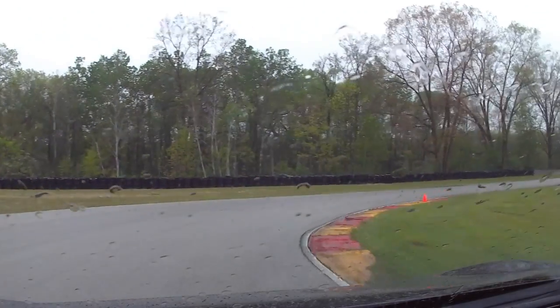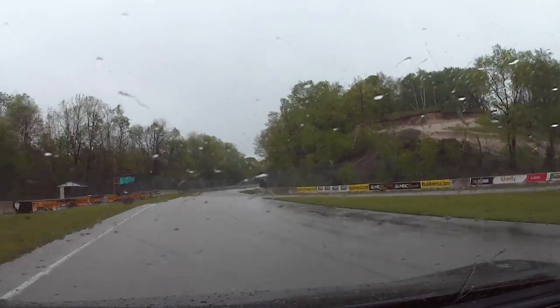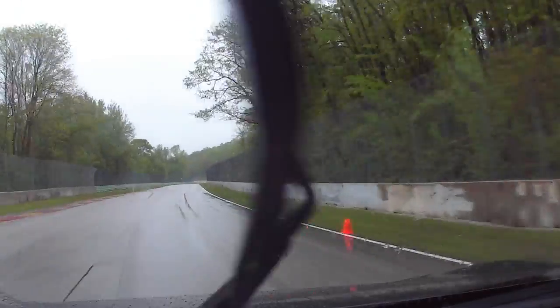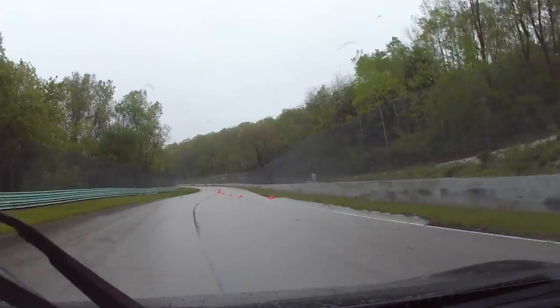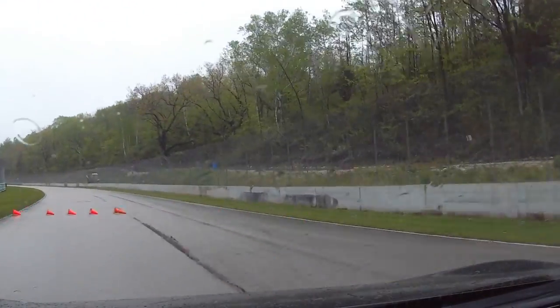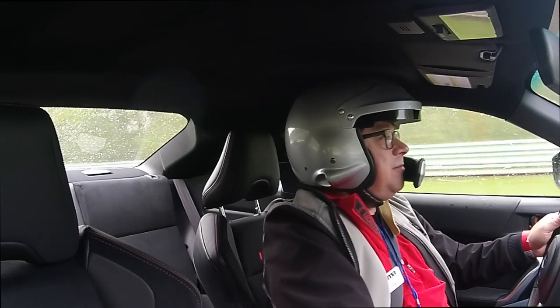A new section put in 12, 13 years ago. Yep, Canada Corner coming up here. We don't get really a big long lap here — it's literally you go out, you circulate, and you get to come back in. I'm going to take that one careful because there's a wall right there. I don't want to screw that one up — not a lot of runoff room there.